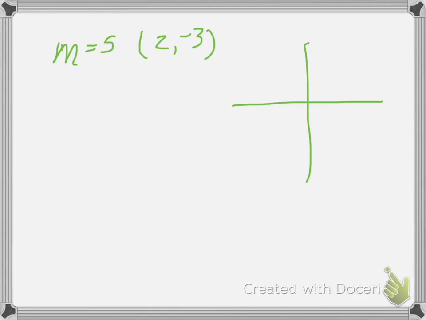Okay, here's a video on how to write an equation when you're given slope and a point, but the point isn't the y-intercept. So let's say you're given the slope of 5 and the point (2, -3). If you were to graph that, and I'm just going to freehand it, (2, -3) would be down here, and they're giving you a slope of 5, and they're asking where it's going to cross the y-axis, because they want you to put it in slope-intercept form, which is y equals mx plus b.